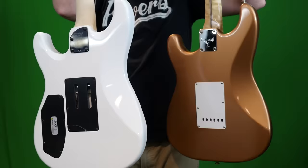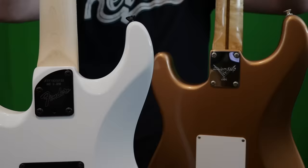No skunk stripe on these guys, but it's still a maple neck. But here you can see all the regular comfort carves are also here on the HM Stratocaster, just like an original Strat. But again, you have those additional comfort carves right here.